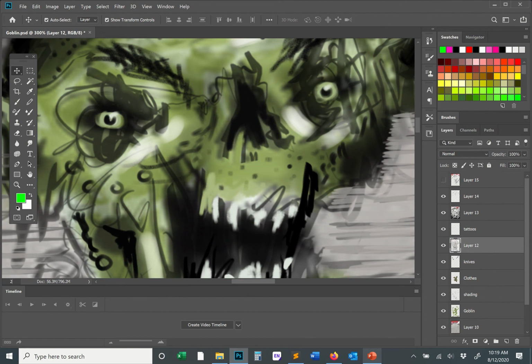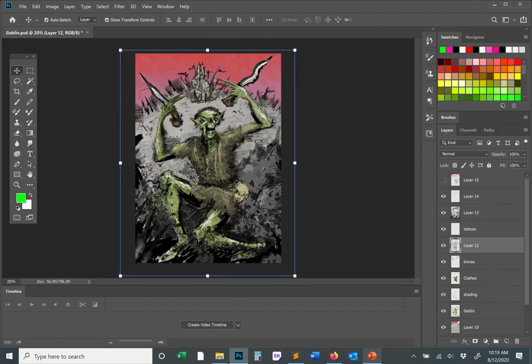Okay, so let's zoom back out. You can see from this layer now, I've added real whites. This was a layer for the highlights, the eyes, in the face, in the teeth, in the arms, in the thigh, where I really wanted to emphasize the brightness. And then let's see the final layer. Final layer was just more detail.